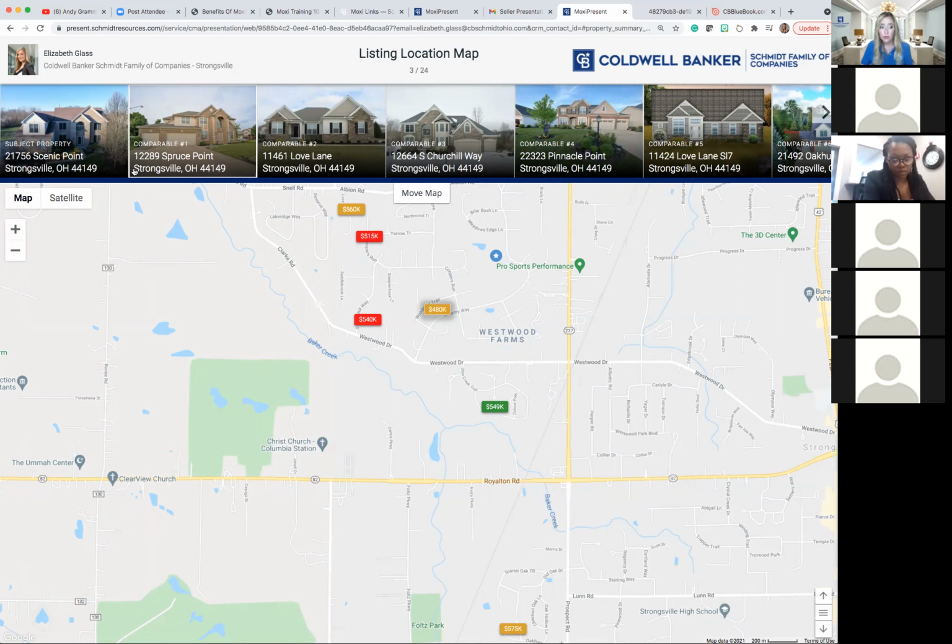The idea of what we're doing is, by comparing these properties, we're going to get a realistic idea of what his property value is as of today. Because you should all know in real estate that what the value was last month is not going to be the same as it is today, nor the same as it is next month. Definitely not the same as it is last year.